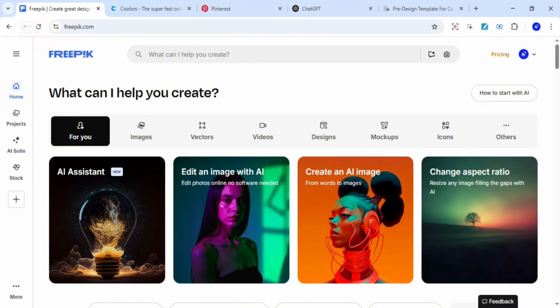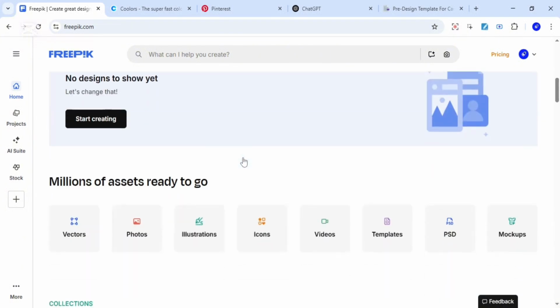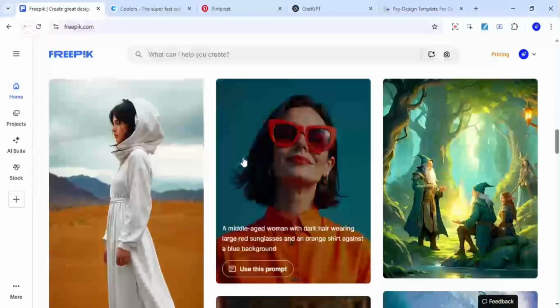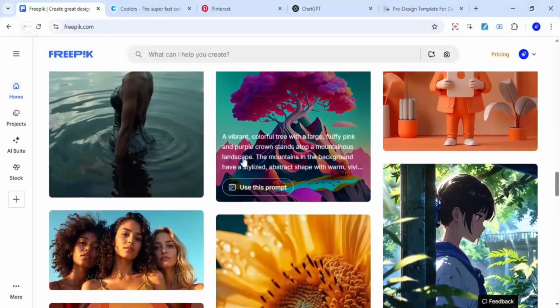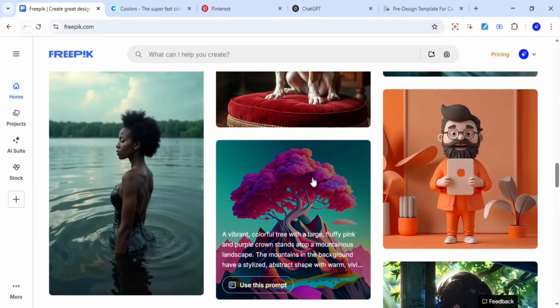The first on the list is Freepik. Now, Freepik is where I get my images from. Although Canva has a library of images, I prefer actually using Freepik than exporting my images to Canva. This is because they give very crisp and clear images to start with. So I can generate with AI, and the free plan also allows me to remove background right here.